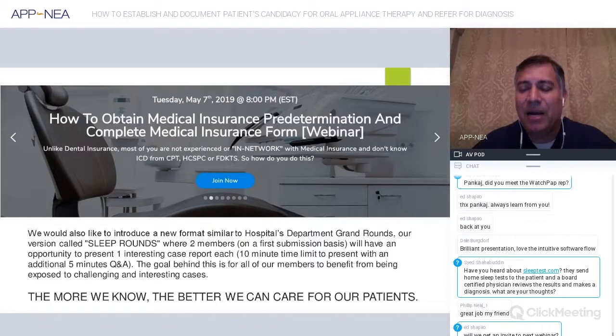Sleeptest.com actually charges you, the dentist, a sign up fee, I think of $1,000. That's a setup fee. And then they charge you, the dentist, I think it's $450 per study, where they literally send the sleep study out to the patient, read it, and send you the results and the prescription.